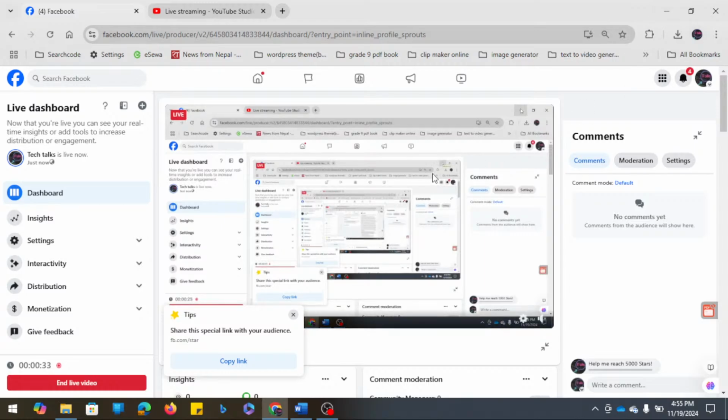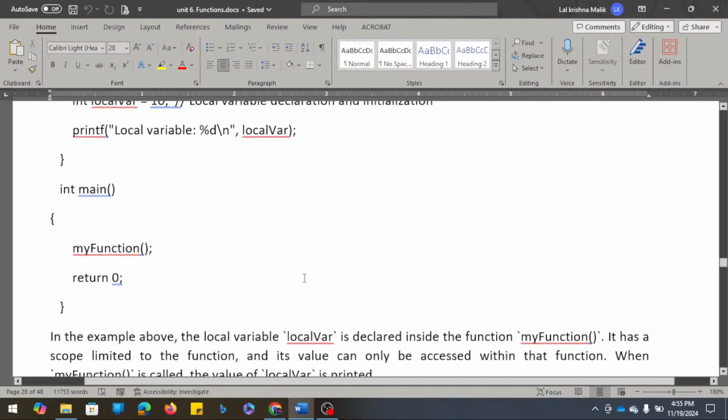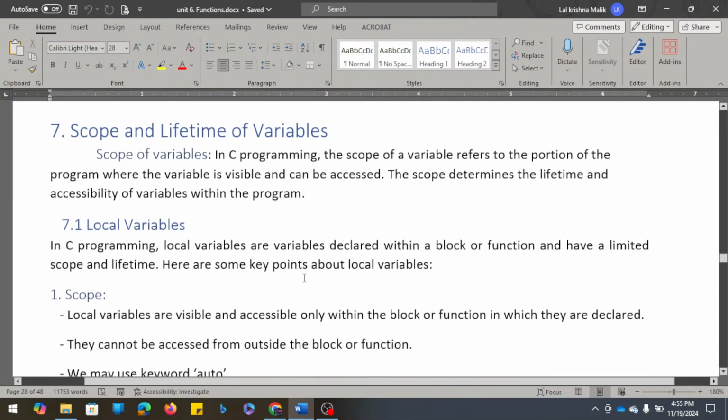Today we are going to talk about an important part of functions, which is mostly called scope. Let's see what that is with a little example. It is called the scope of the variable. So what is the scope? Scope is that region of our program where the variable is visible, and outside it the variable is not visible. That bounded area is called scope.